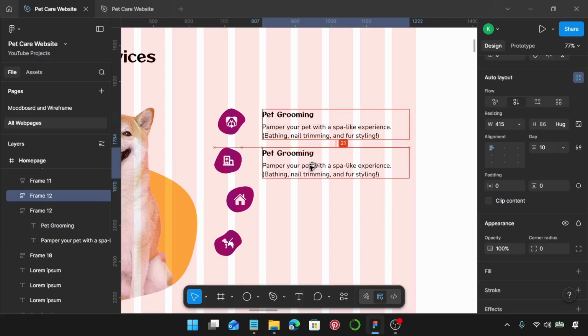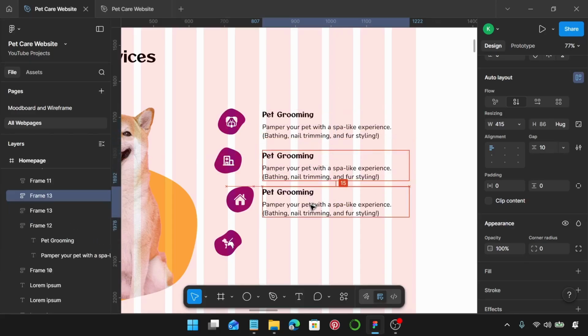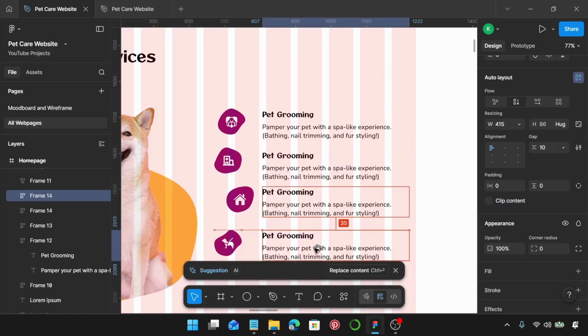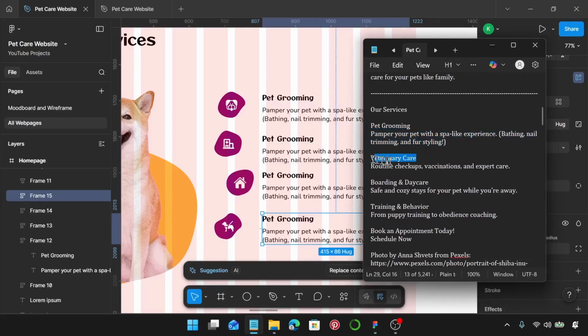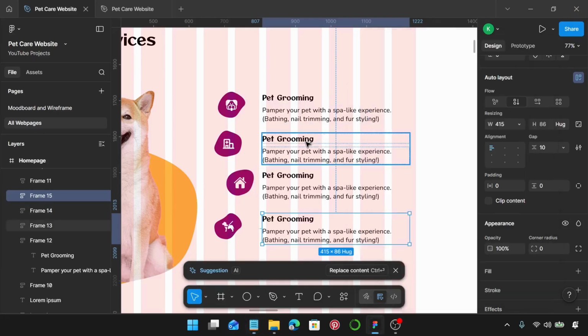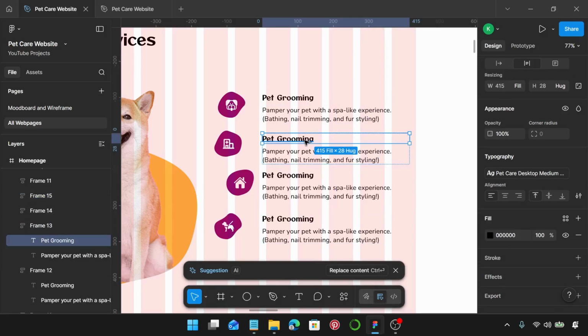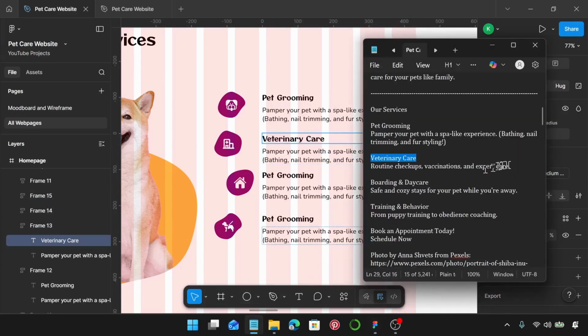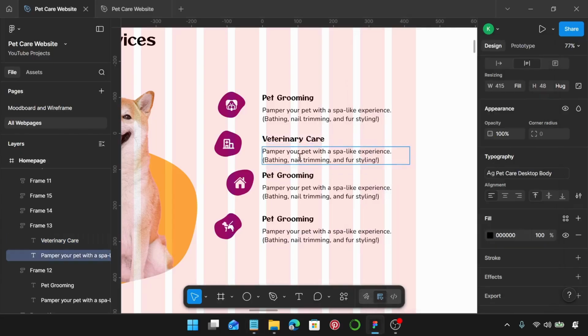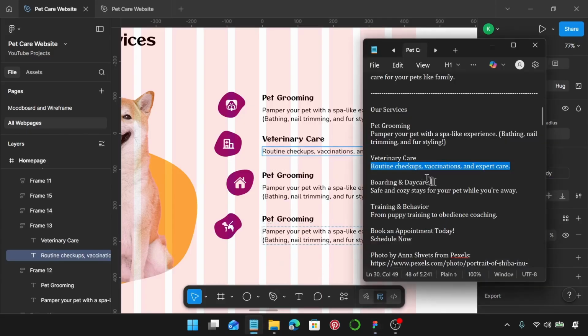Let's create copies of this so that we can create the content for the others. I'm going to grab the mini heading here, and I'm going to paste, and then I'm going to grab the body text and then paste. Next is boarding and daycare.